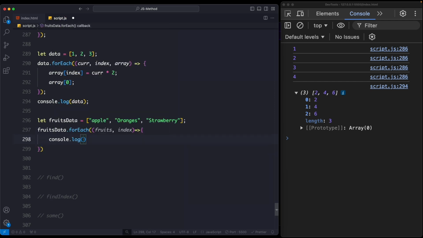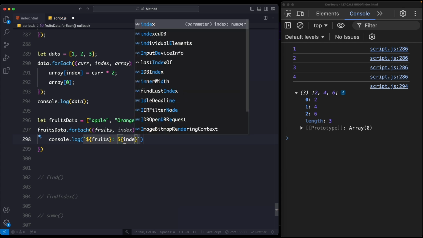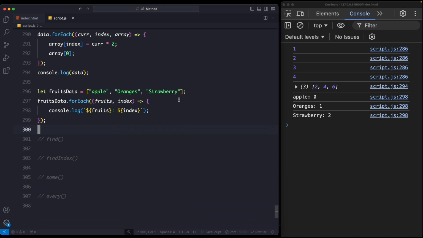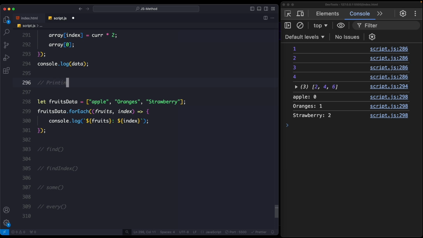We are going to use the template string and simply print fruit and, in the template string again, index. If I save this, we get apple 0, oranges 1, strawberry 2. So these are the raw use cases of forEach. Here I'm going to write the comment: printing the data with its index.